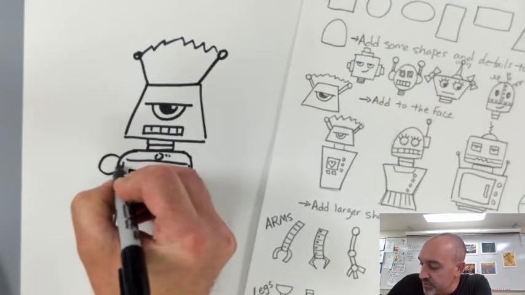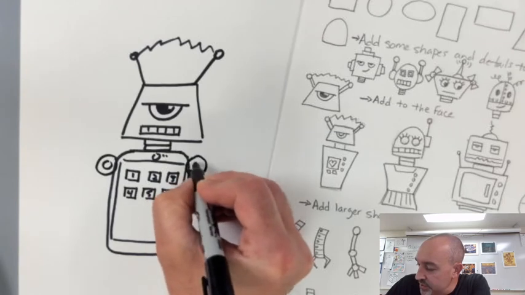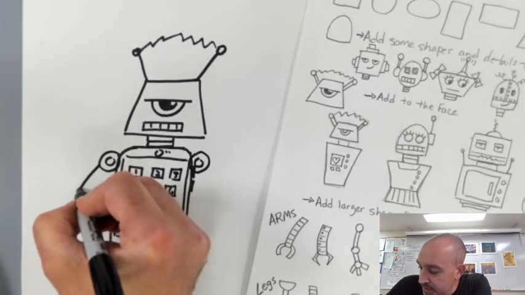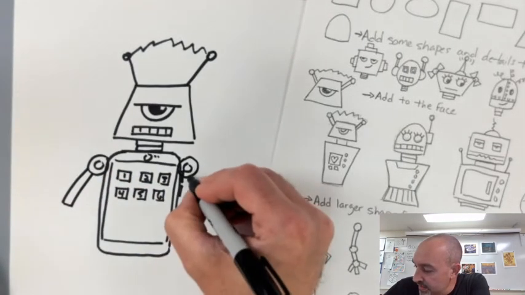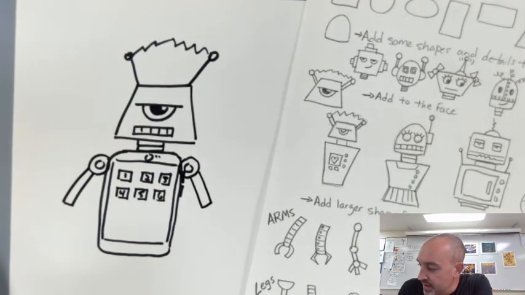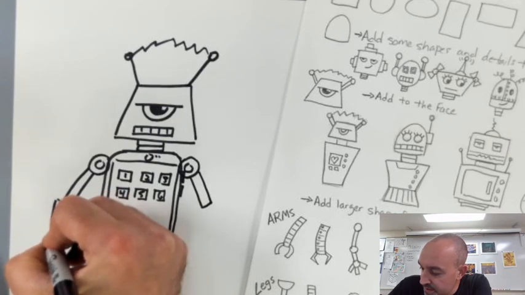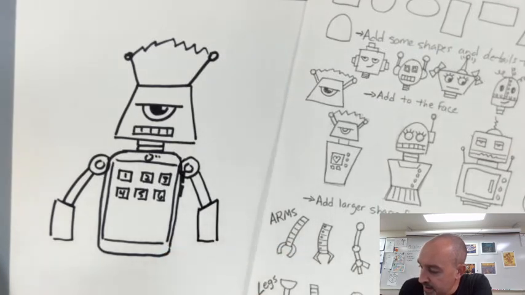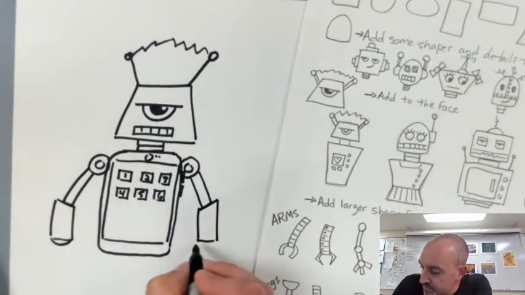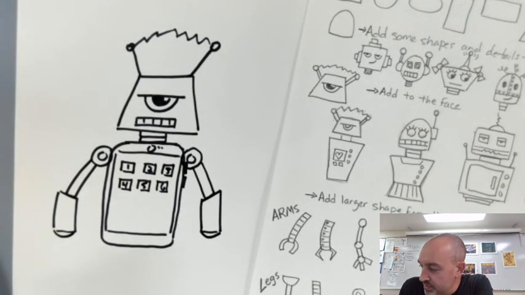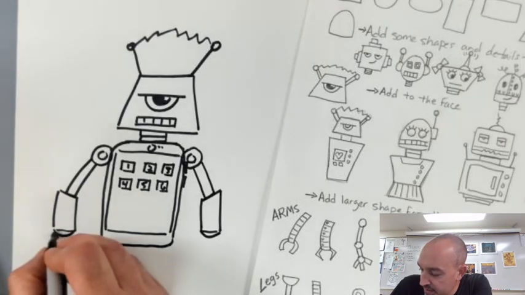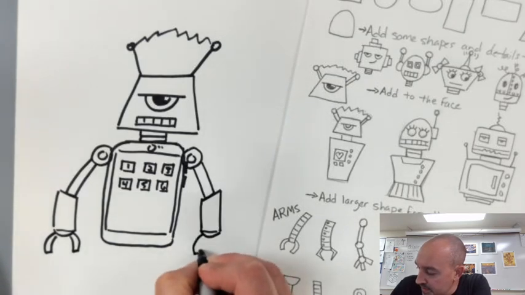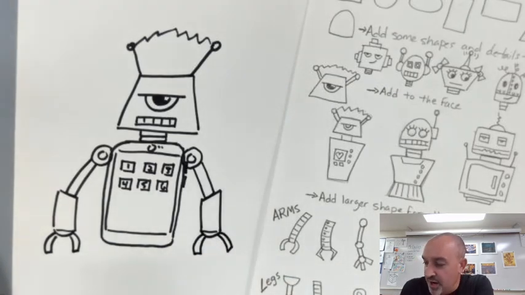It has a circle for a shoulder. And another circle for a shoulder. Okay, and then this sample that I had, the arm comes out like this on each side. And then it gets a little thicker here. And then I put a little bit of a half circle on the end. And then this part is where I added the fingers, or I could add something like this. There we go. Those are the arms I chose.